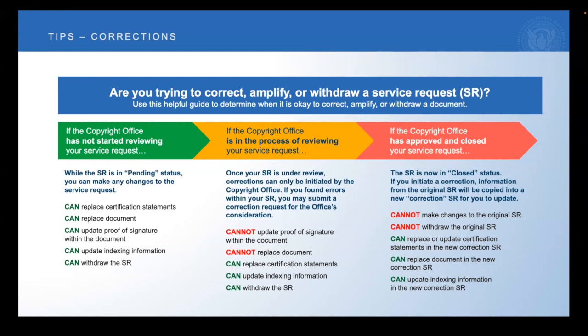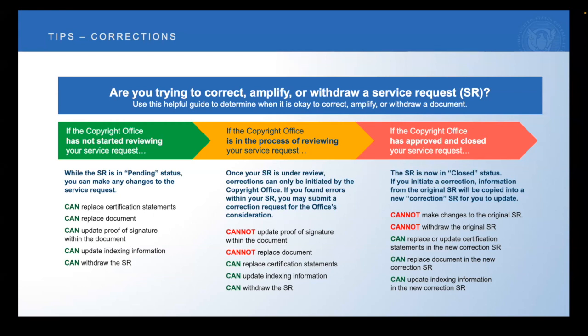So before we jump into the walkthrough section, I wanted to go over a little bit about the first two columns that we're covering today. There are essentially three phases that your application, or what we call service requests, also known as SRs, can go through over its submission lifecycle. Once the SR is submitted, it usually falls into that first category where it's waiting to be picked up by our specialists for examination. This status is usually called pending or pending review.